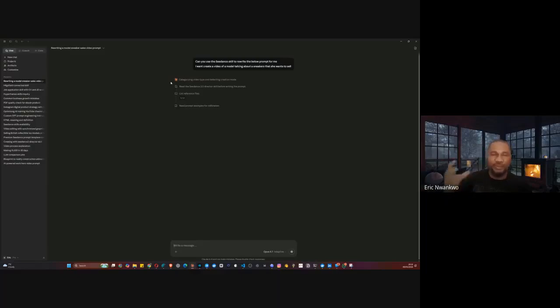This if node, it's a conditional node. So you either accept or you reject. Once it is accepted, it sends it to post on LinkedIn. Once it is rejected, it sends it back to regenerate another idea. And once it generates that, it goes through the same process again. Once I accept it, it goes ahead.